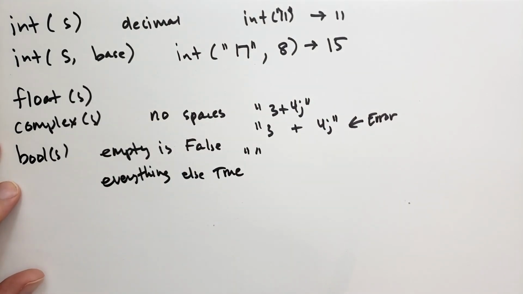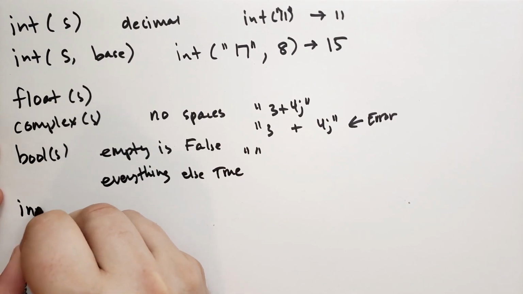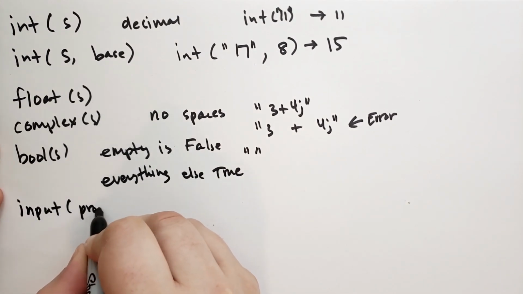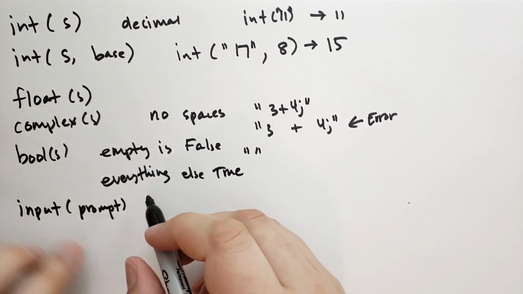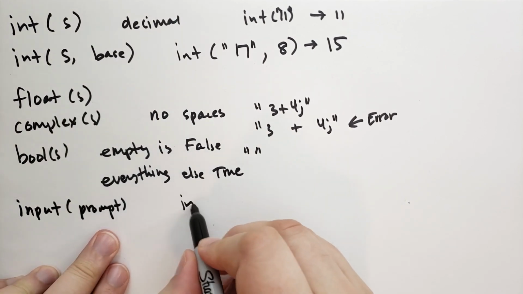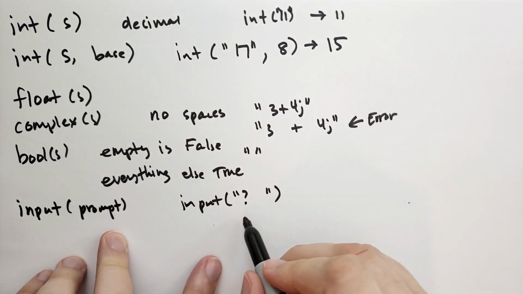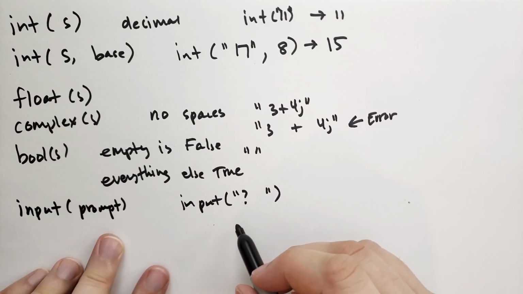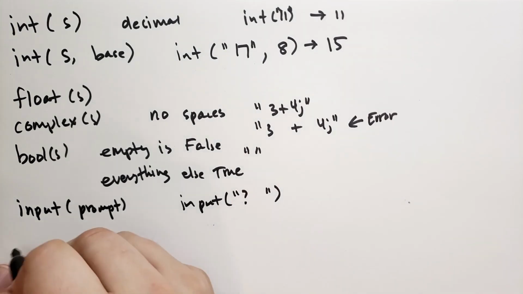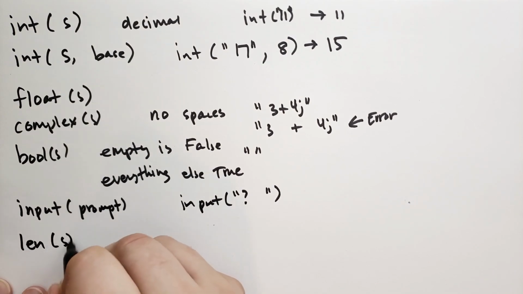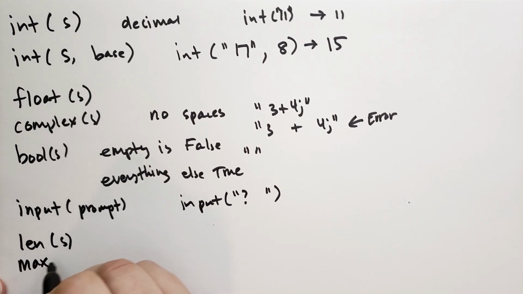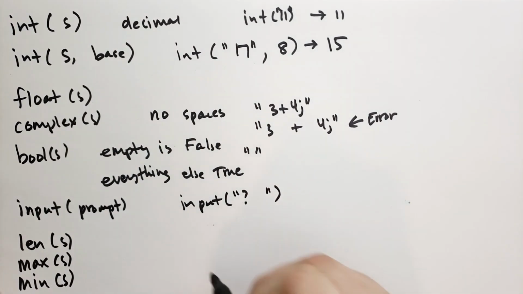All right. We can also do a function called input. This is a fun one to do. Give this a try. And you can specify some kind of prompt. And what this will do is it'll prompt the user to type in input. So I typically like to do something like this. So I'll do input and I'll put a question mark space, or you can use an angle brace or whatever you want to do in there. Okay. And you can collect input from the user. Of course, there's len, L-E-N. It'll tell you how long something is. Max and min. You can pass in a string or a bytes there. It'll tell you the largest or smallest element of that byte or string sequence. And of course, we also have print.